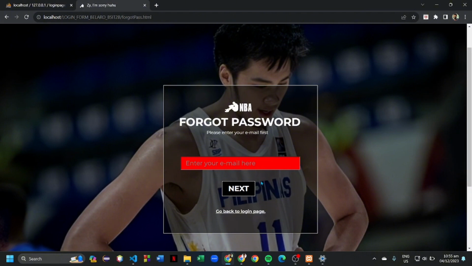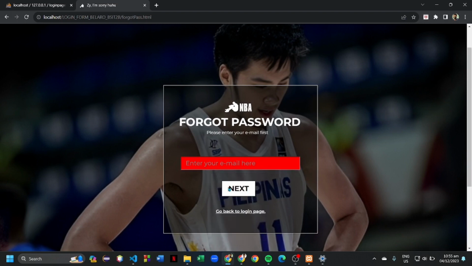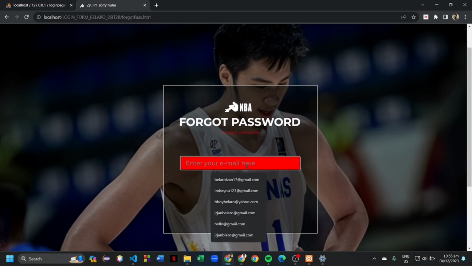This is just an error in the browser that I don't know about. But anyway, if you have entered an invalid email, there should be a message that says invalid email.